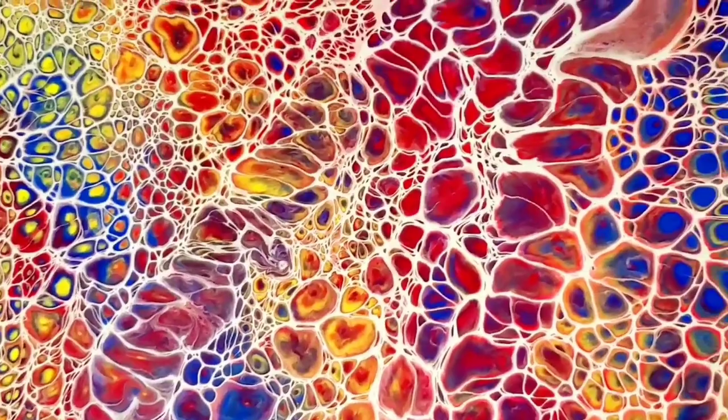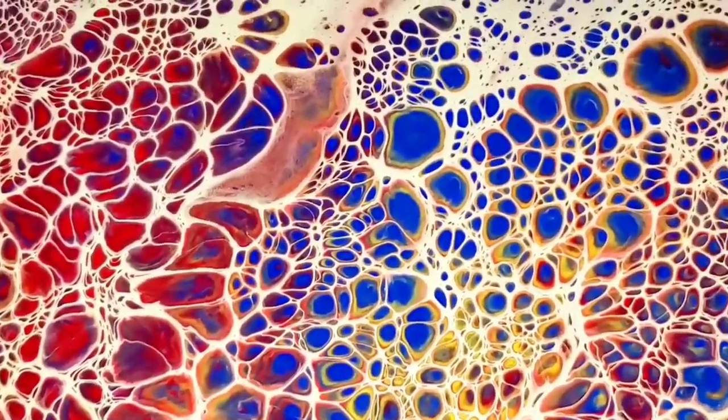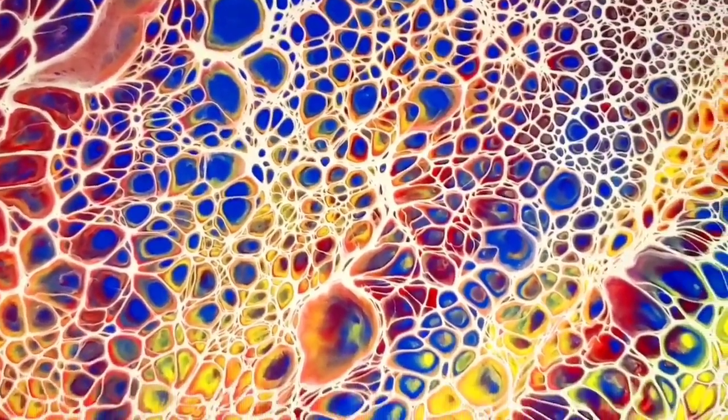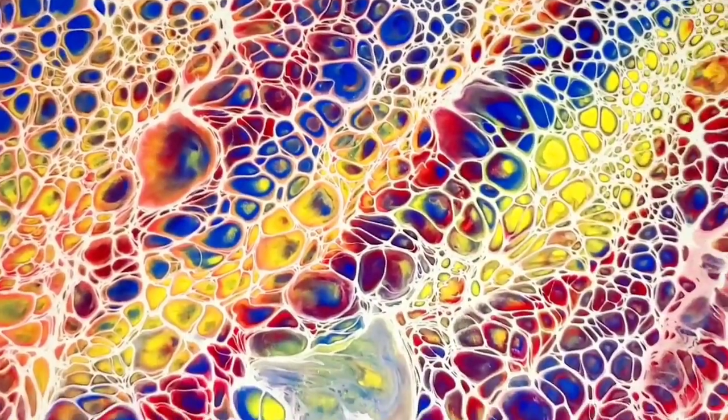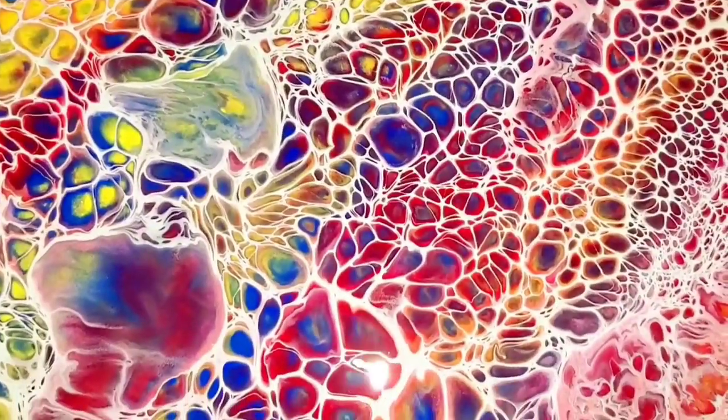This is like a celebration. I see confetti, I see balloons. I see people with their hands raised above their heads. What do you guys think? Check out today's painting. You're gonna love it.